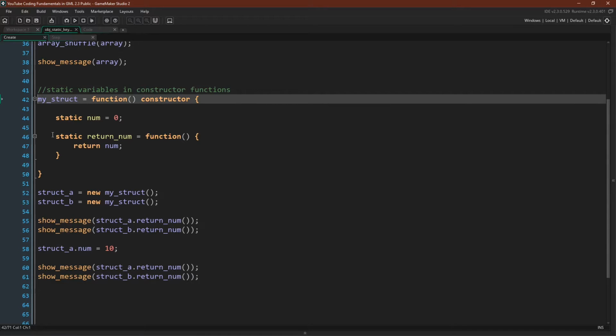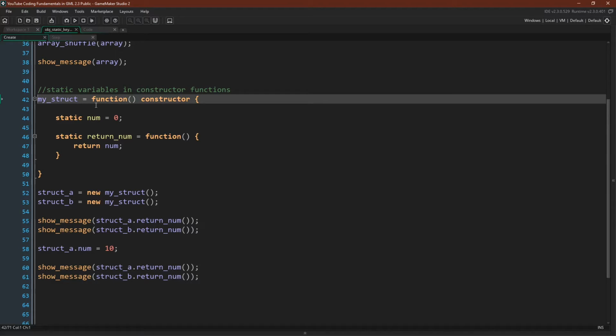It's somewhere under the hood in GameMaker, but when we run it in the debugger, they won't actually show up in the struct because they're not actually variables to this struct. They're variables to the constructor that this struct can reference. And that means two things. First, that you're saving a lot of space, and we'll see a clearer example of this in a moment. But I want to talk about the second thing right now.